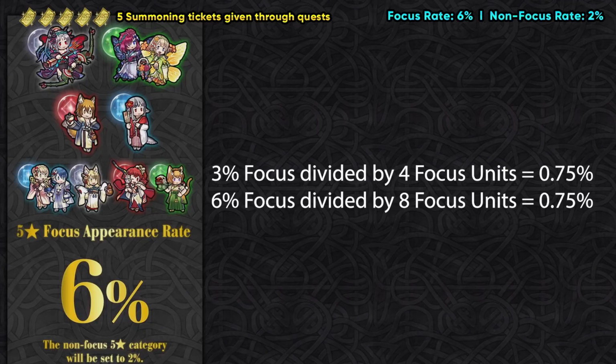Color sharing banners can be a gamble, even though statistically, as I said, the chance of pulling your desired unit is the same as the 3% banner, but you might just pull the other unit you didn't want because they also have their increased chances of showing up. Even though you're getting more 5-star focus units at the end of the day, you might not get the specific one which you were sniping. And I think that can be frustrating for most people.